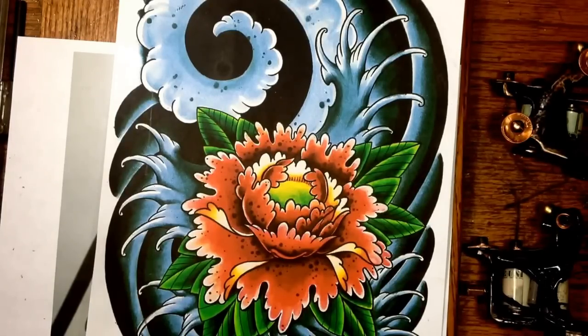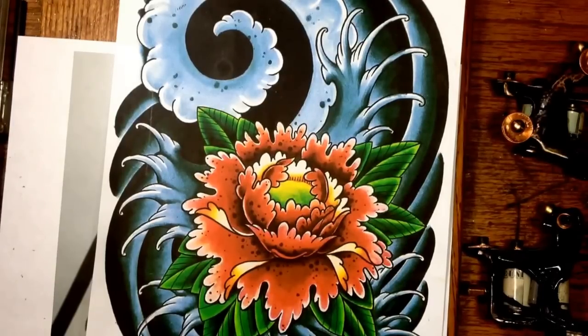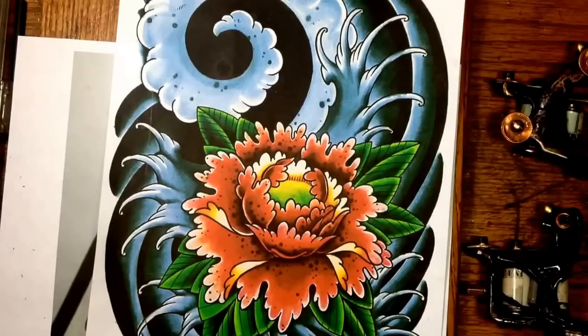The first thing you need to ask is: have you ever had successful coloring with a traditional coil machine? If you have not, you need to ask yourself: did I pursue trying to color with a traditional coil machine to the full effect that I could, or did you jump on to a rotary machine and think that it fixed a lot of your problems? If that's the case with you, you really need to take a step back and look at the way that you're coloring your tattoos now.